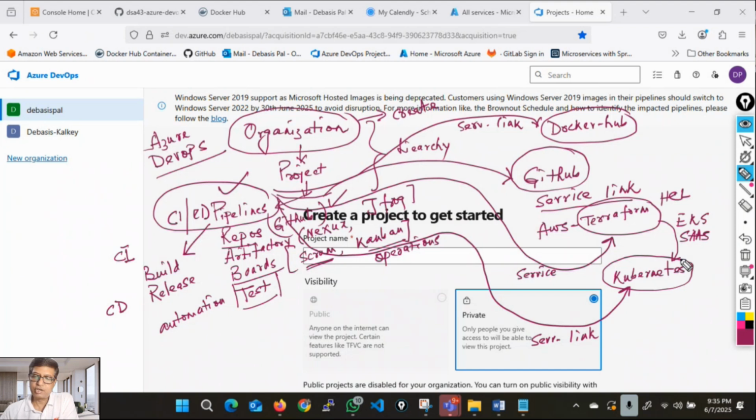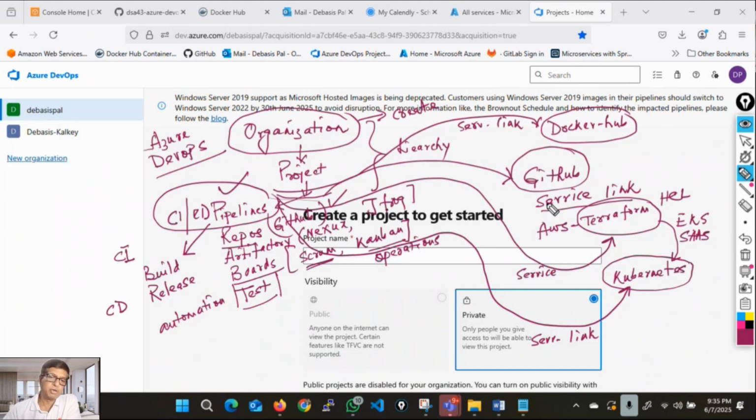So this entire Kubernetes will be implemented over AWS as Elastic Kubernetes Service, but that will be installed through Terraform. Are you getting me? Now everything is happening over the CI/CD pipeline. This is the general architecture.